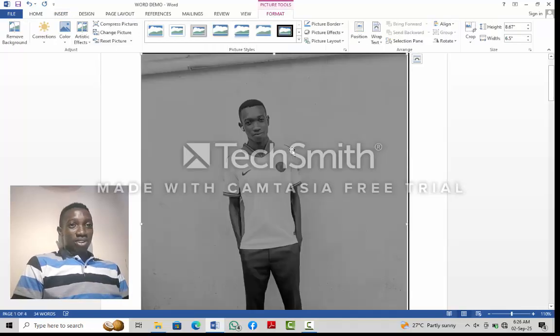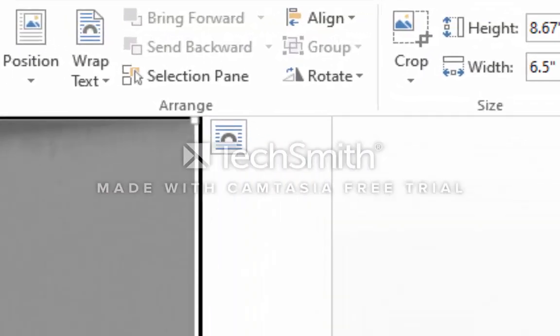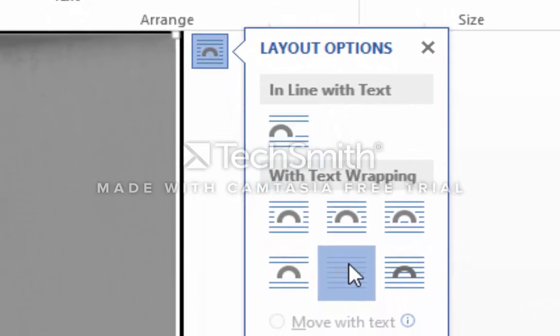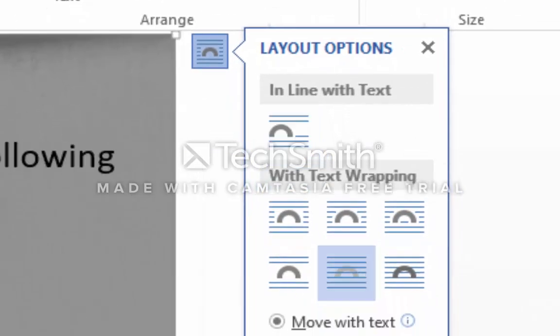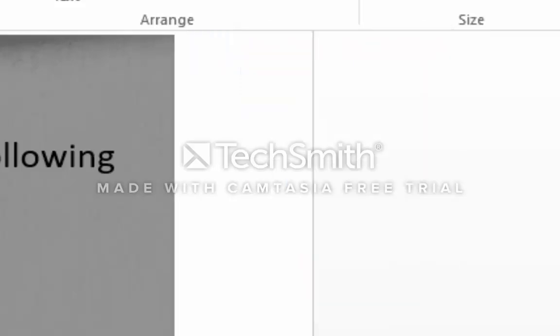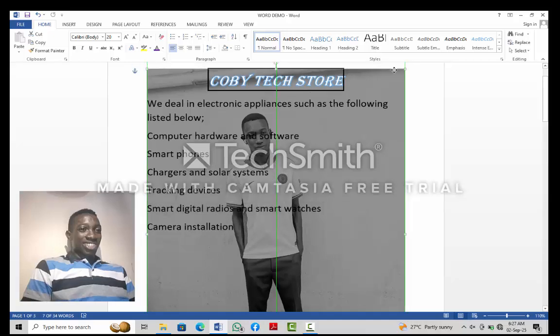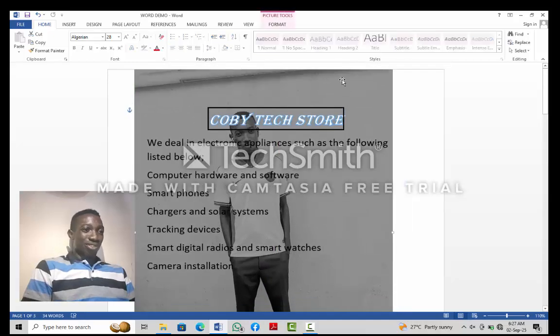Now you can customize your image here. You can either try to put it in the background like this, in the background of that text. The background of the text, you can see it's simple.